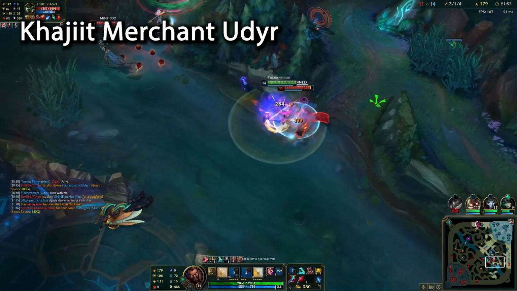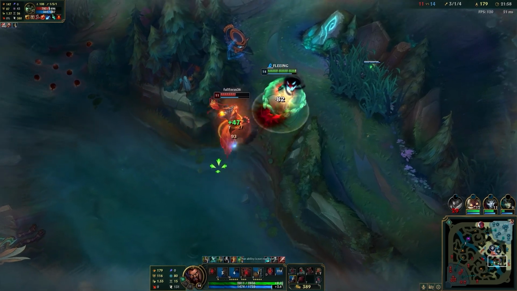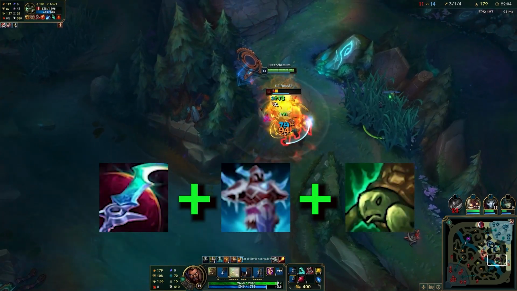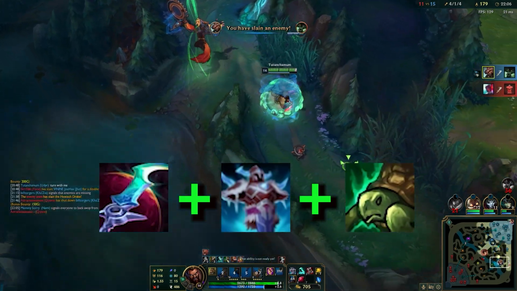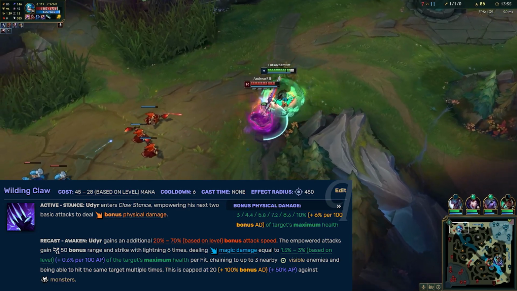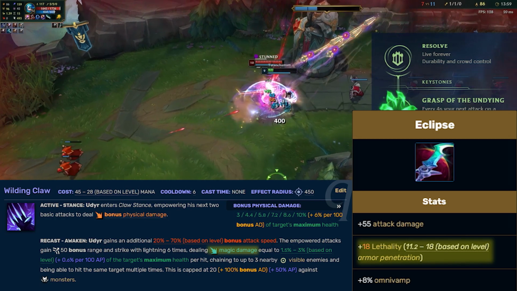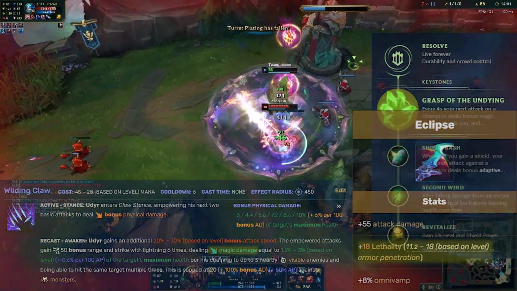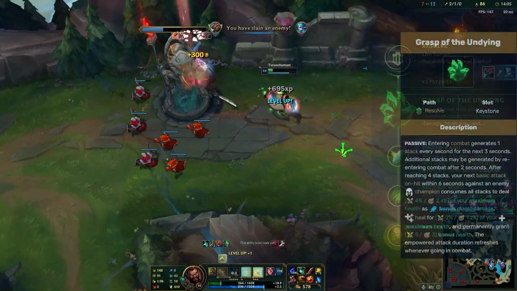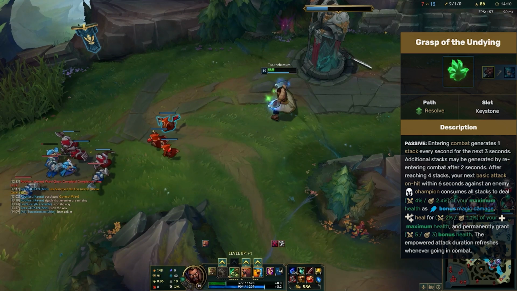Khajiit Merchant Udyr is a tricky build that spams shields to apply shield bash hits in rapid succession without giving the enemy a chance to apply their own damage. In light of how Tiger and Phoenix stance have changed, this build has taken a bit of a hit. Udyr's new Q DoT deals magic damage instead of attack damage, which makes Eclipse's lethality stat less valuable on him. The short in and out burst traits of the build worked with old Phoenix, but not with the over time damage of the new one. It's not all bad changes though.